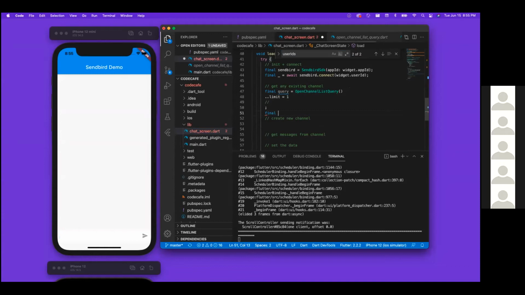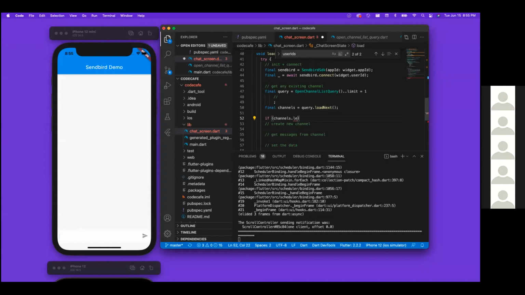So to get the channel from that, we're going to run a load next function off the query, which actually returns the channel if we're interested. This actually returns a list of channels.